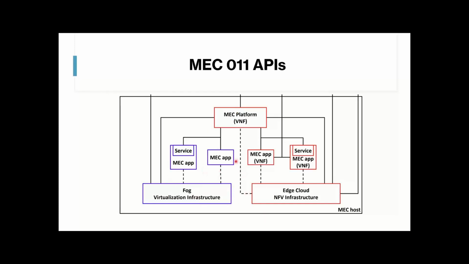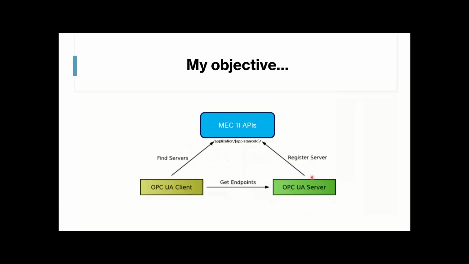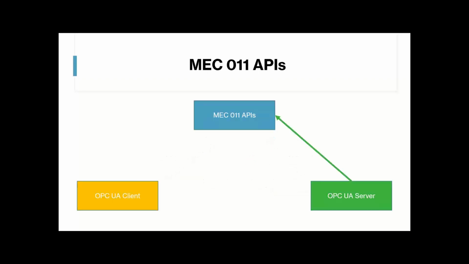We have all the MEC applications that are running and can register a service to the MEC platform or ask for some services. So I decided to take advantage of the ETSI MEC platform framework, following a MEC-based approach. Client and server are able to talk to each other, and this is done through a REST API POST request to the application app instance ID services endpoint of the MEC platform.